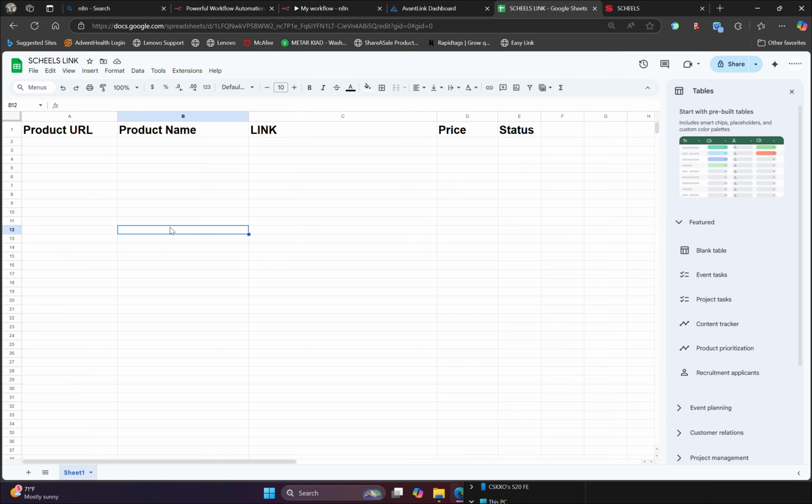And then you can simply set up the whole workflow and, with just one mouse click using the AvantLink's API connection, it's going to find all of the product name, the link, and the price, and it's going to just do it all. And it's going to save you a lot of time when you need to get those links to go into your content. So for this example, we're going to spend the next 10 minutes to find some example products and then paste their URL into this column right here.